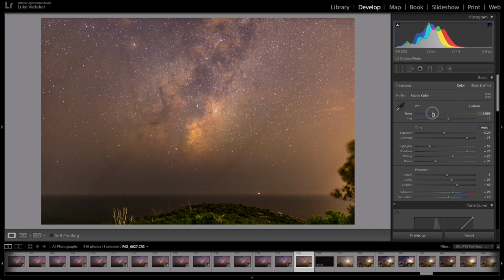Now I will bring this down to about 5000 Kelvin because this is a raw file we're dealing with, so it doesn't really matter what white balance you set it on in the first place when you're shooting, because you can always adjust it later in post. That's what I like about raw files. Now I'm going to bring the tint up to about 17, or maybe even 20. Maybe actually not, maybe just 16 is good enough.